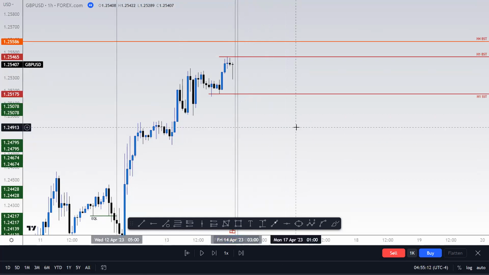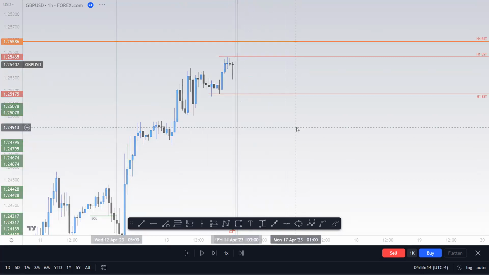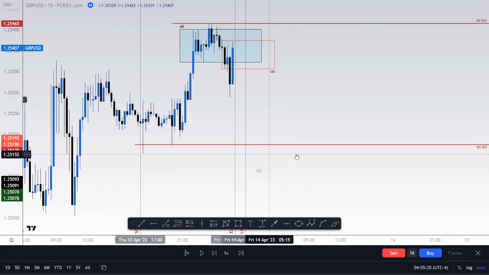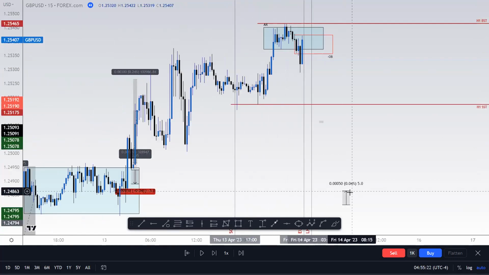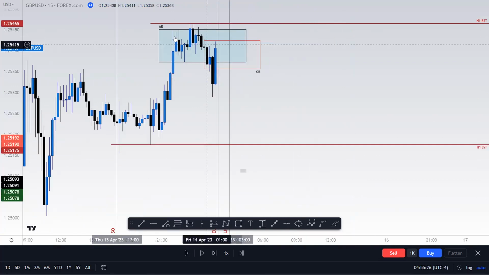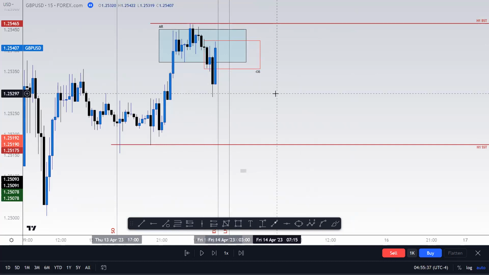All right, so let's take a look at the 15 minutes Asian range. The 15 minutes range was pretty defined, it's pretty straightforward, in the sense that obviously we saw a very tight range that formed, with this being the high and the low of the range, and price obviously accumulated around this range before breaking out of the range in the European Open. So in the European Open, we saw a very clear break away from the range, right?